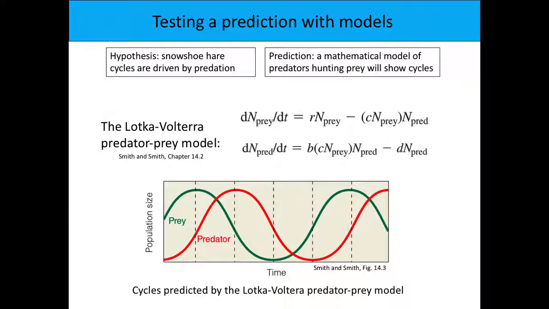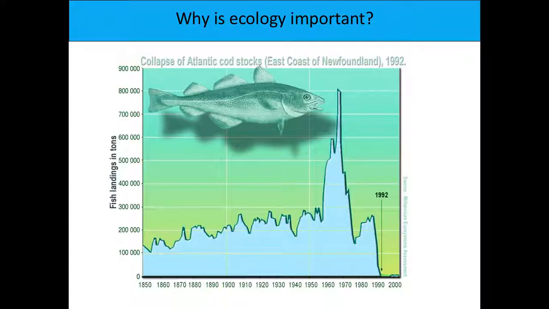And this is a way that we can test hypotheses about whether two species' relationships are interlinked, how that predator-prey relationship works. We can put forth hypotheses, develop predictions from those hypotheses, and test those using mathematical models. This type of work is important and it's useful, particularly here, well, everywhere, but there are examples very close to home.